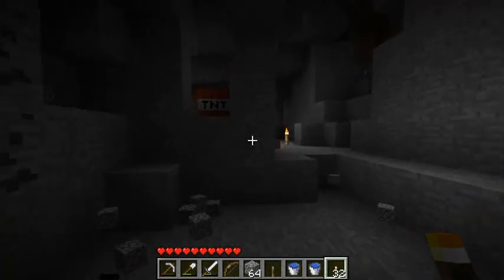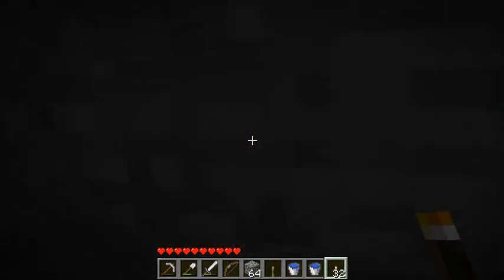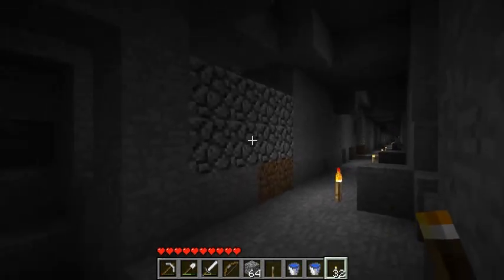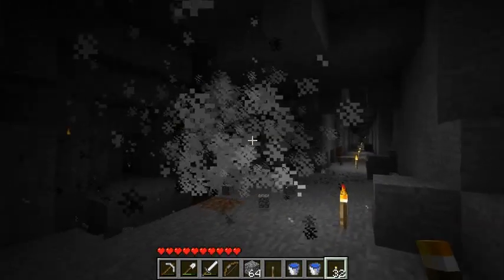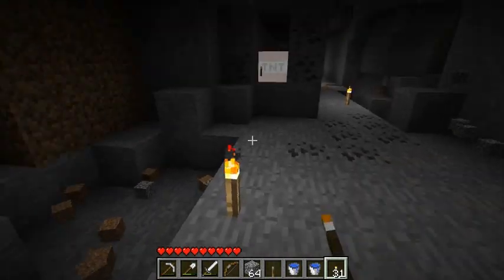So I guess it's not perfect if it's 5 blocks apart. Like a 4 block spacing, and the TNT being the 5th block. Huh. Failed again. Unreal.